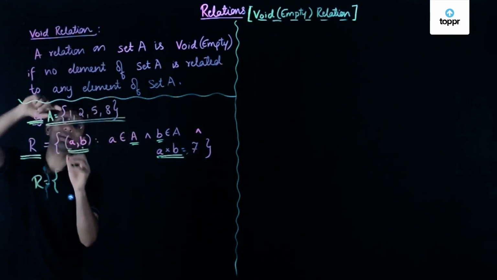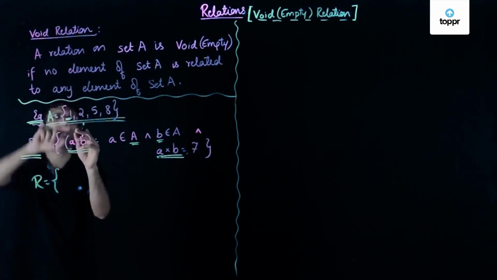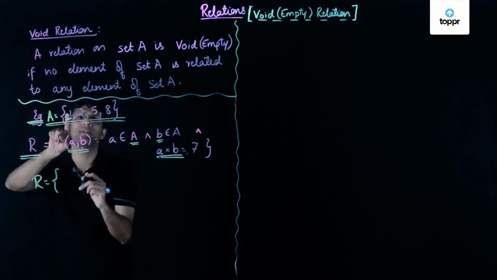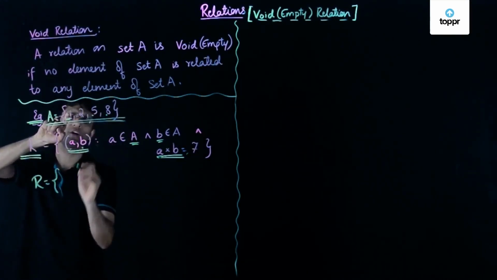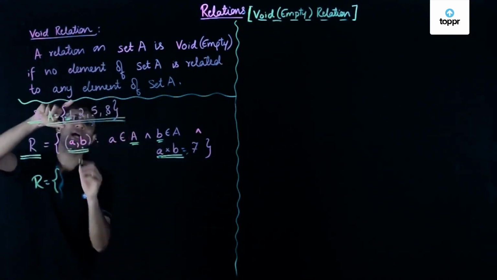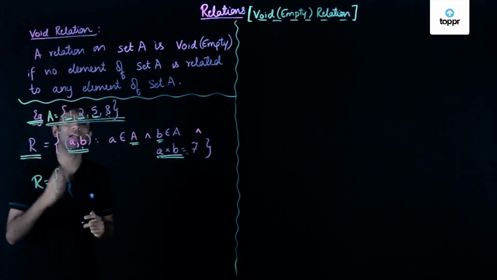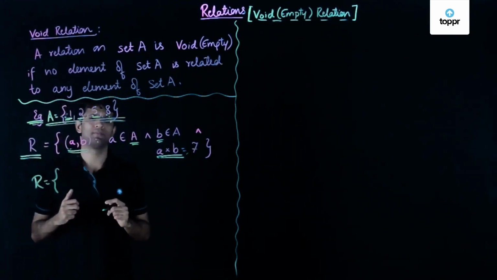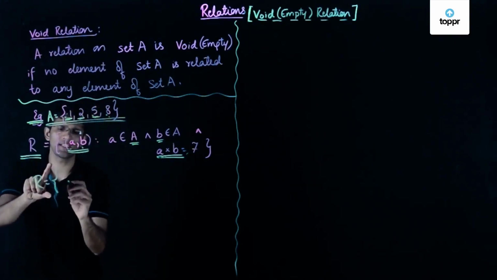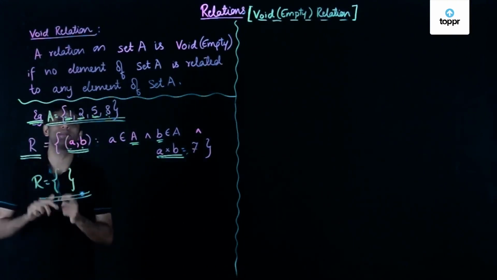But if we look at this set A, then you will realize that if we select this first element or first coordinate as 1, then if we multiply it with any other coordinate, we will never get A into B equal to 7. So in other words, regardless of whichever two numbers you take out of these four numbers, you will never get A into B as equal to 7. So we can now say that this relation therefore consists of not even a single ordered pair.